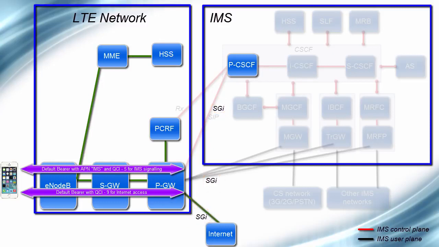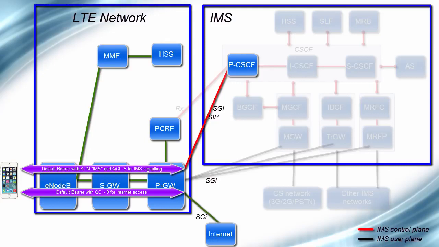PDN gateway is connected to PCSCF present in IMS through SGI interface. SIP messages from UE come to PDN gateway as user plane data of IMS default bearer, and PDN gateway sends them to PCSCF over SGI interface. IMS reference point between UE and PCSCF is Gm. But do remember, there is no direct link between UE and PCSCF. All the SIP data from UE to PCSCF goes via PDN gateway and over SGI interface on IP transport.